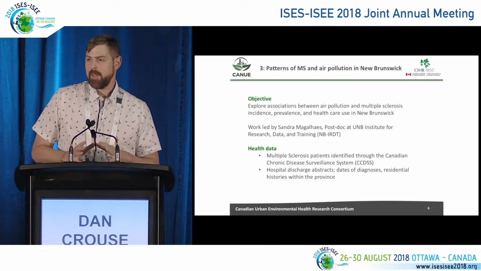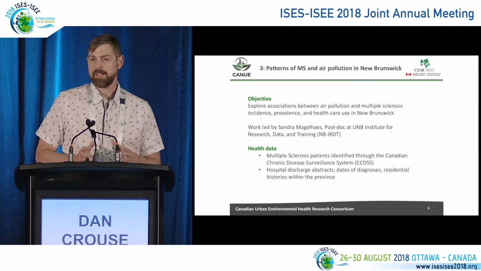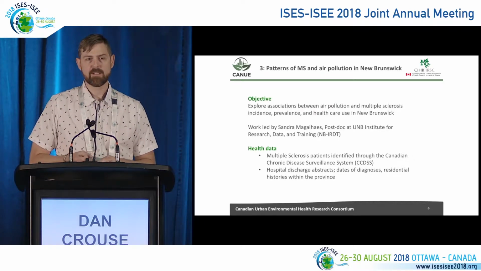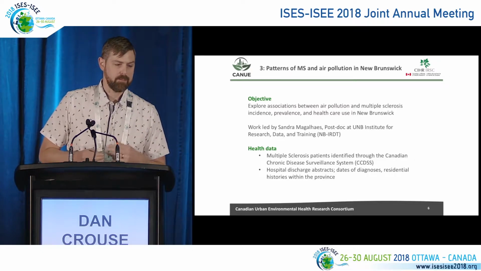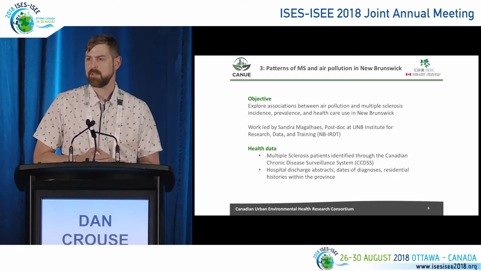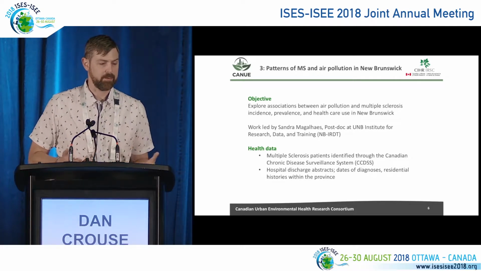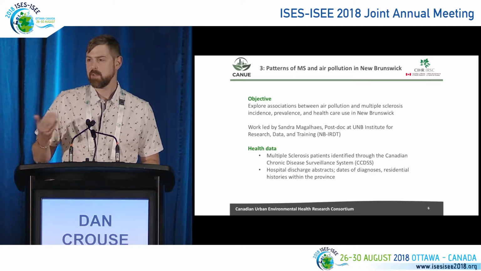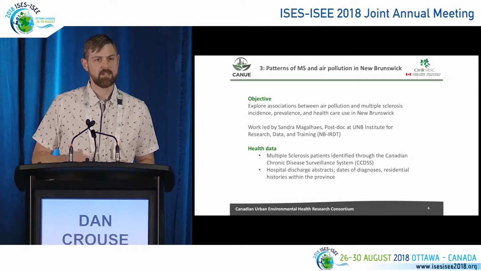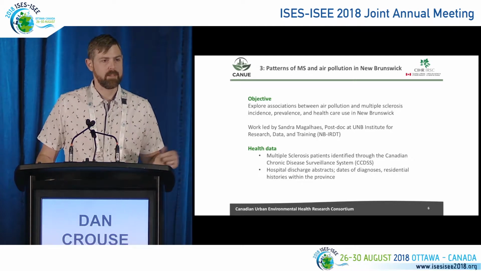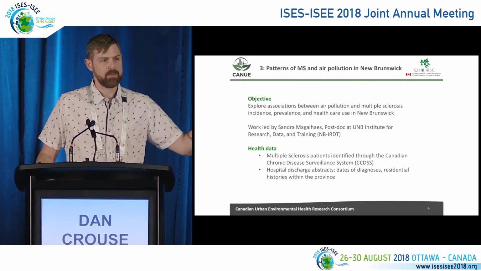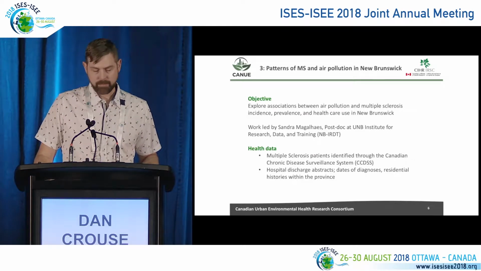So here, the patients are identified through the CCDSS, the Canadian Chronic Disease Surveillance System, and hospital admissions are identified through hospital discharge abstracts. So these provide dates of diagnoses as well as residential postal codes, which will allow us to link with the environmental data sets and for tracking people's residential locations over time.